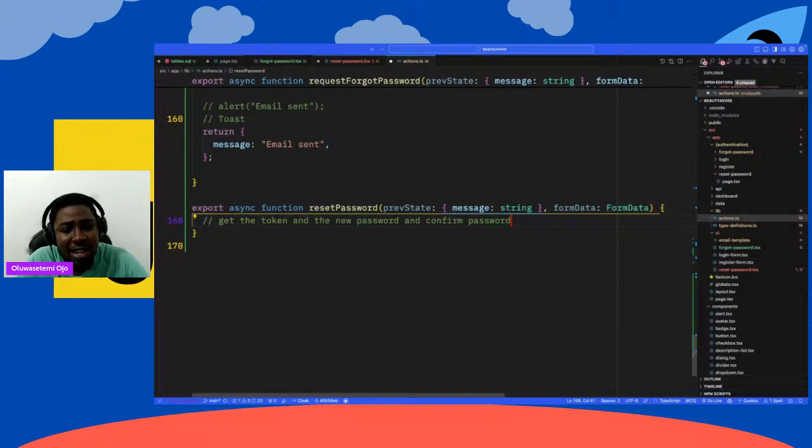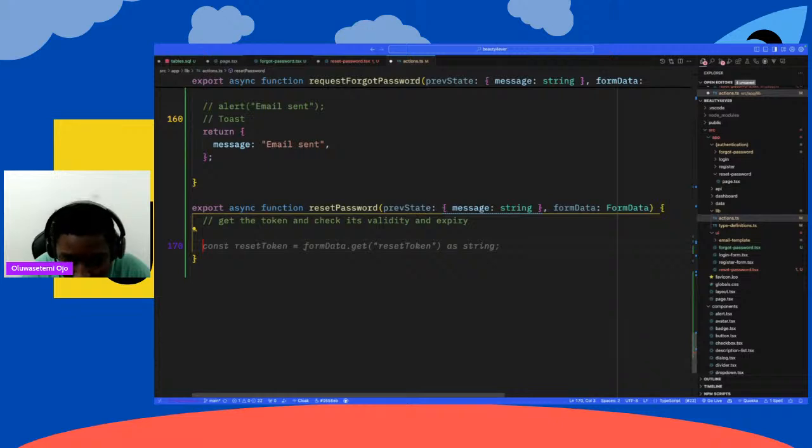Checking that the token is valid would be the best thing to do, right? Should I check that the token is valid first? Get the token and check its validity and expiry. That would have been the first thing.